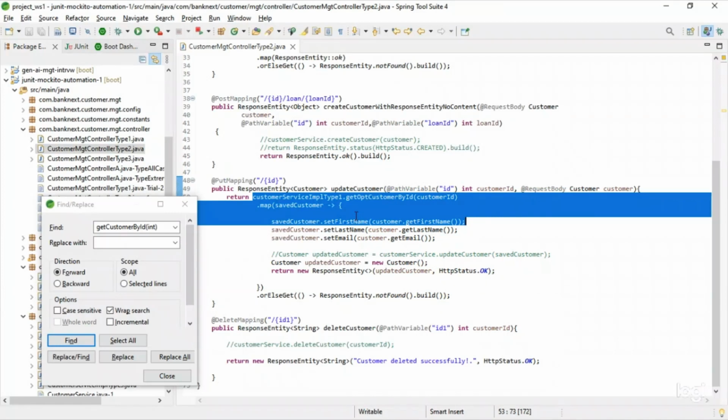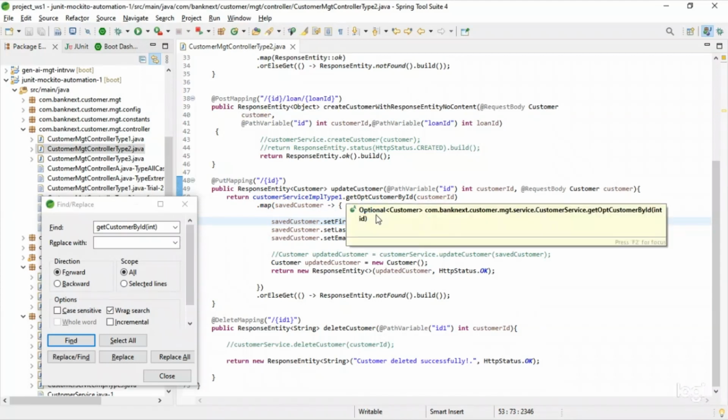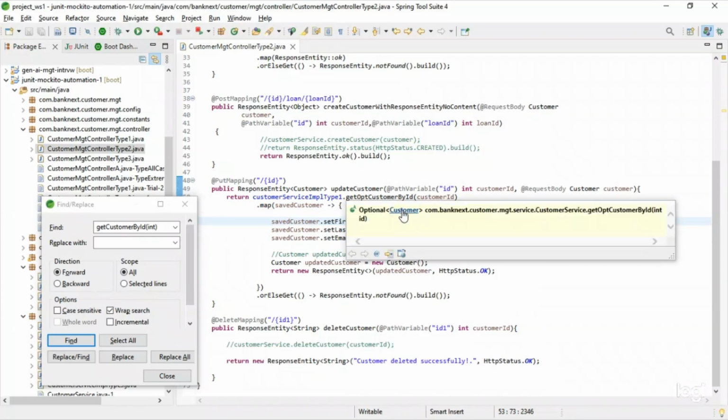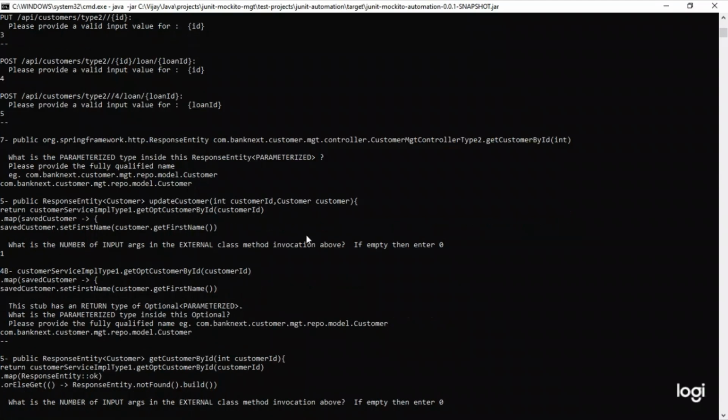You see this line of code that it provided to us. This one has a return type optional, and this is the parameter. Again, it's a customer, and we know that customer is in this package. So the same input that I had given earlier, we'll give the same one. Okay. Next question.